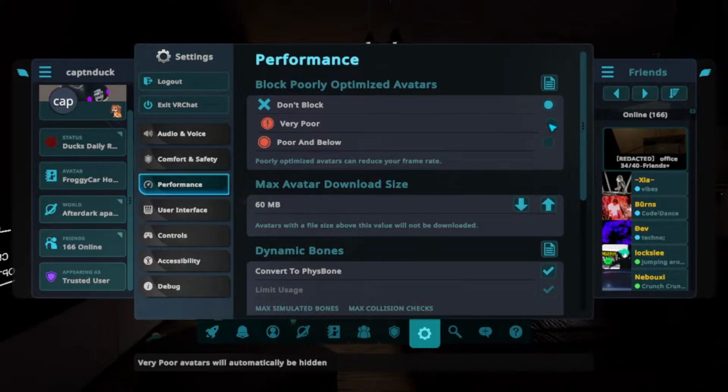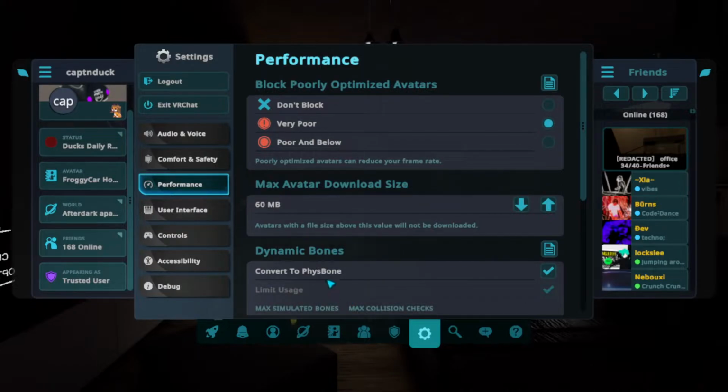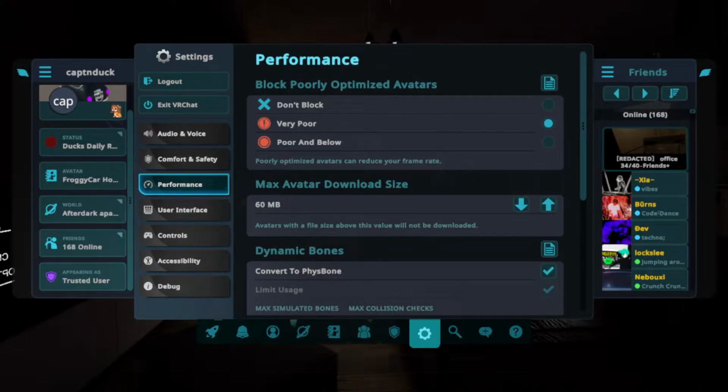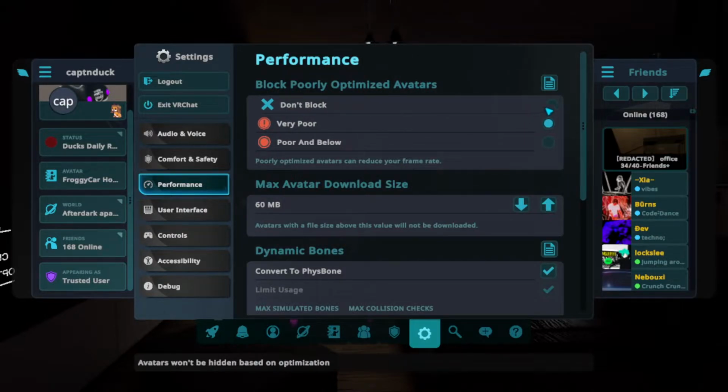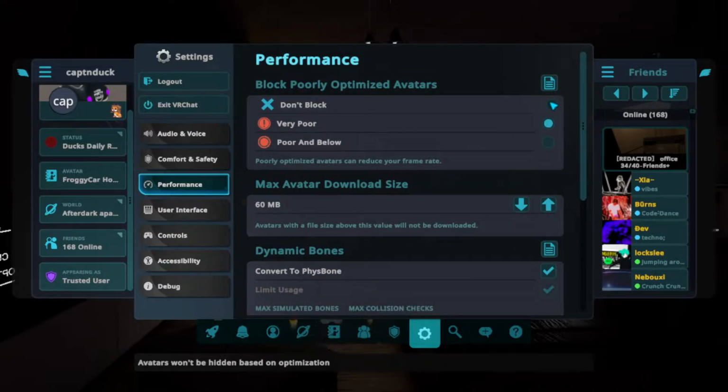Most clubs will actually block people from having very poor avatars anyway, or they'll ask you to change if you're in a very poor avatar, but still some might come in. If you have a bad computer, turn this option on, and very poor and worse avatars will be blocked. Then if you want to, you can show them using that escape shift trigger again, or by clicking on them when the menu is up, and that'll help. For me, I'm okay with don't block though, but that's another good option to set here.